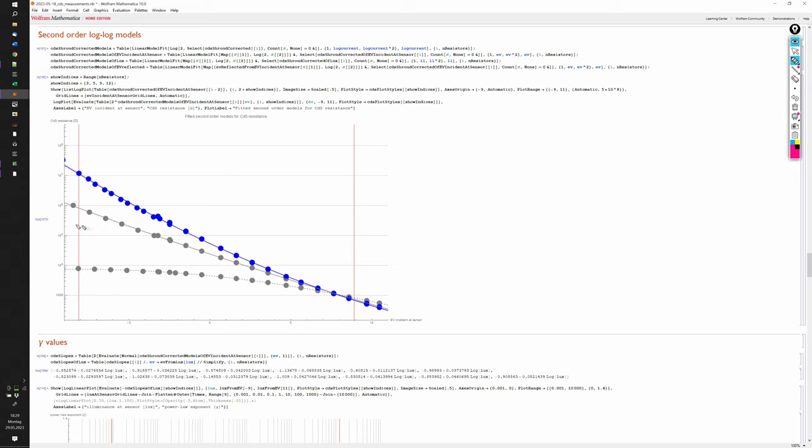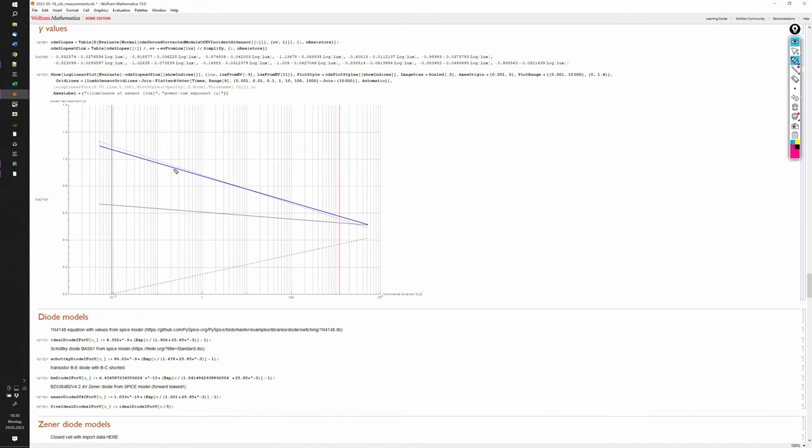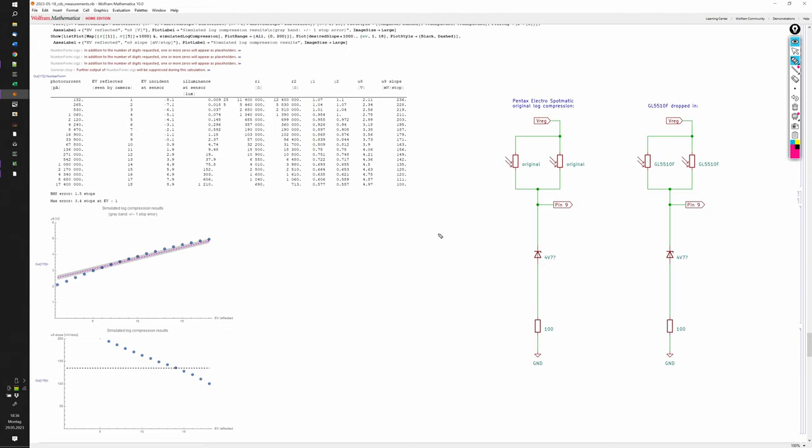In this plot, they are also compared to the curves for the original left and right CdS cell. In the high light values, the GL5510F perform similarly to the good original CdS cell, but in the low light values, they have significantly higher resistance by about one decimal order of magnitude, and overall the resistance curves have a significantly steeper slope than the original CdS cells. Also, the gamma values of the new sensors vary much more across the range of illuminances than for the original cells. Consequently, the GL5510F cells are not good drop-in replacements for the originals.